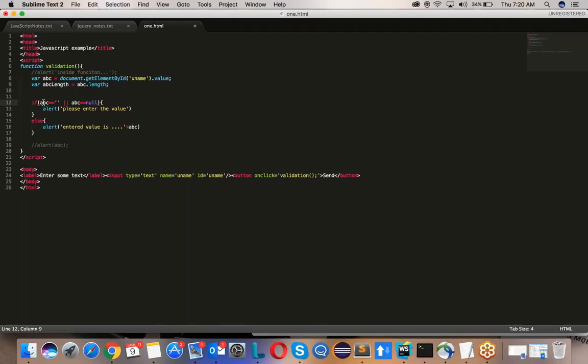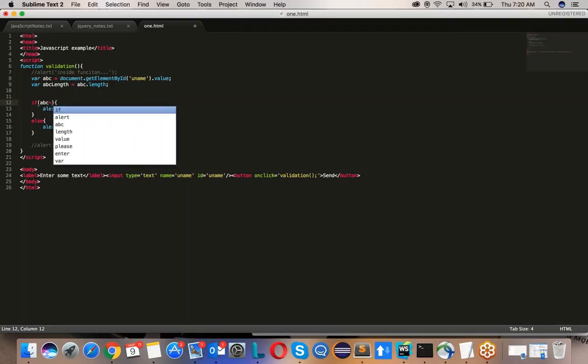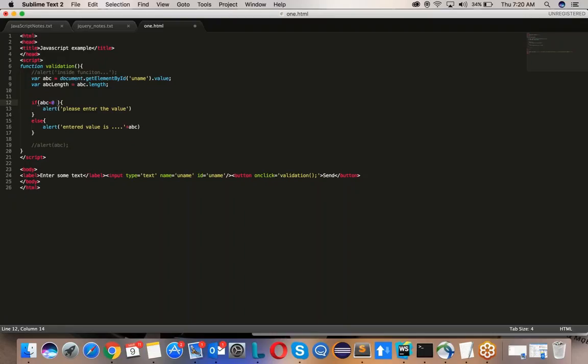So what I'm going to do is remove this condition. If the length is less than 0, or if the length is equal to 0.